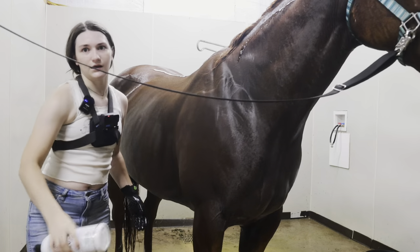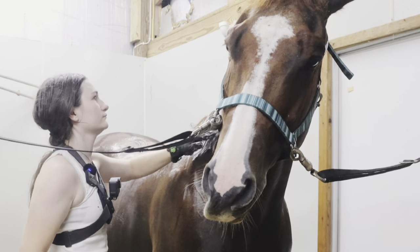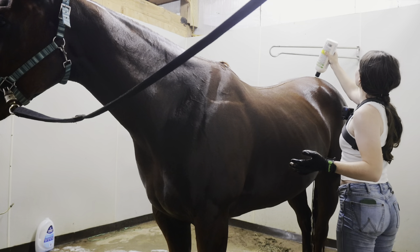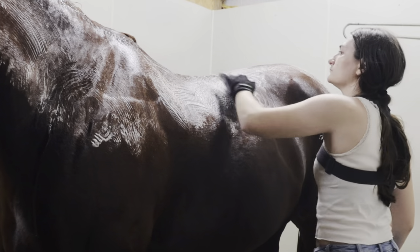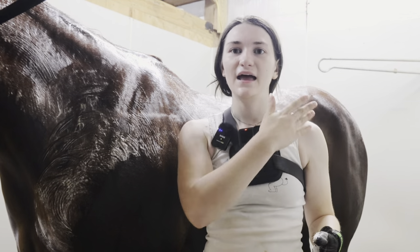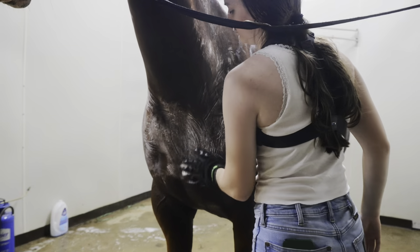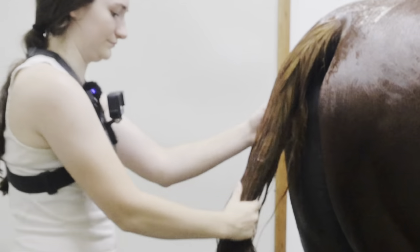Now we can start really rubbing that shampoo in with my little glove. I put a lot of shampoo since he's been getting so sweaty, and I rub it into his mane too — he kind of enjoys the scratch from the glove. I do the same exact thing on the other side, using a little more shampoo than I normally would, really rubbing it in to break up all that dirt and sweat and nastiness especially where the tack goes. Now I'm really going to get his chest because he gets sweaty there in the pasture and especially when we ride because of the breast collar, so I like to really get where all the sweat builds up. Once I'm done with that I move the shampoo down into his tail and he is being so dramatic about it.